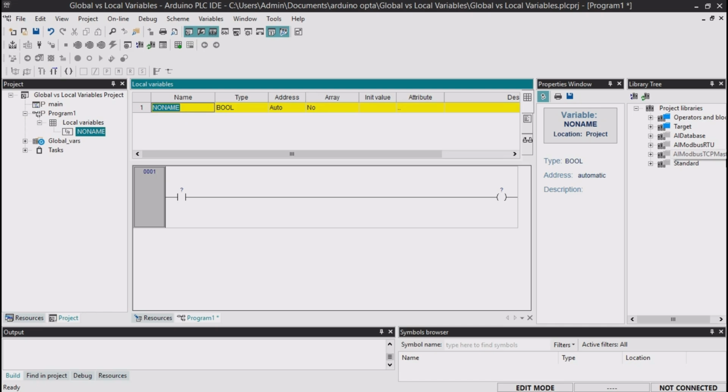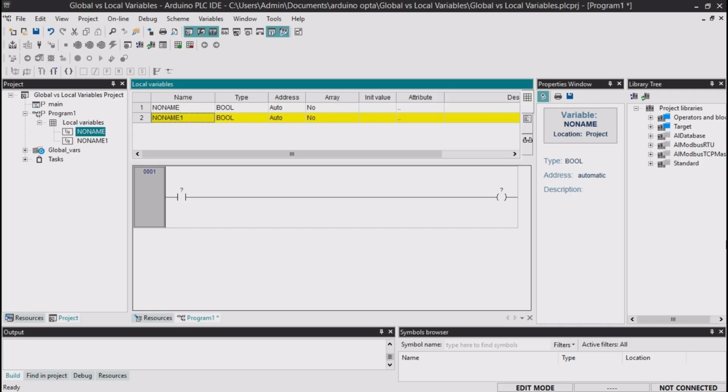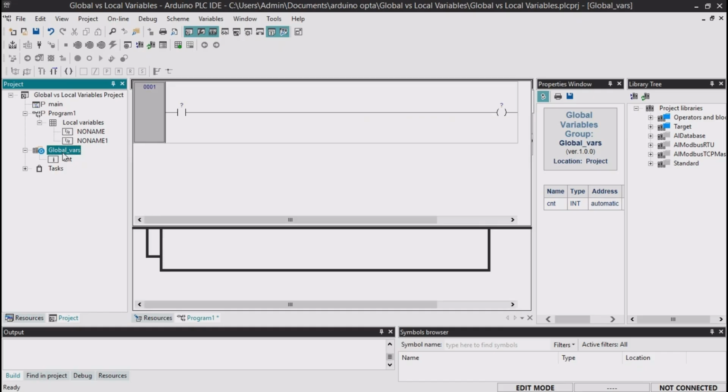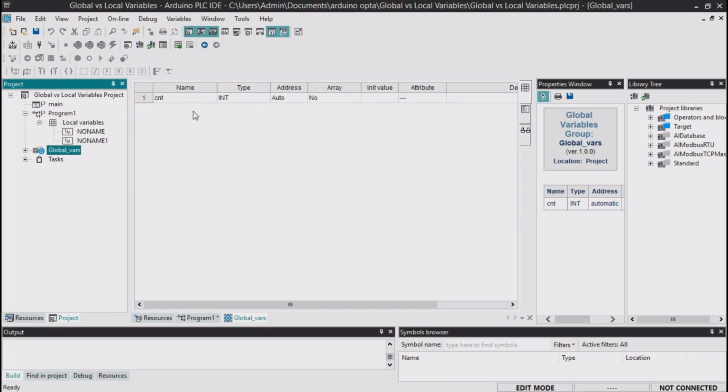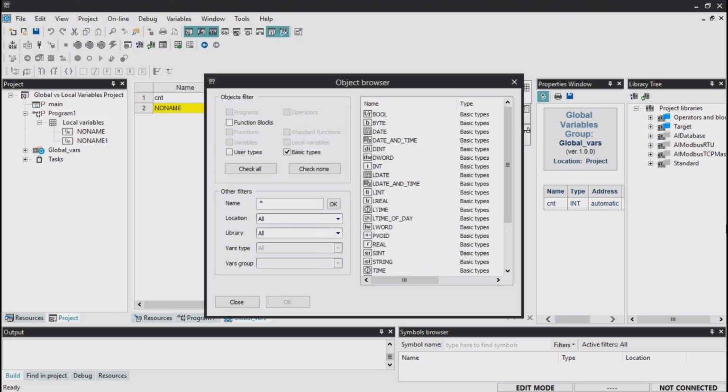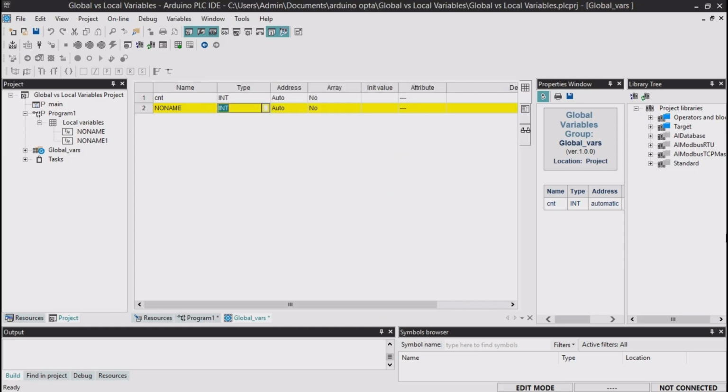Or go to the Variable tab and then click Insert. For adding global variables, click on the global variable, then right-click on the table and click the Insert. You can change the variable type by choosing either Boolean, integer, etc. After setting a new variable, you will be able to access it inside all your PLC programs.